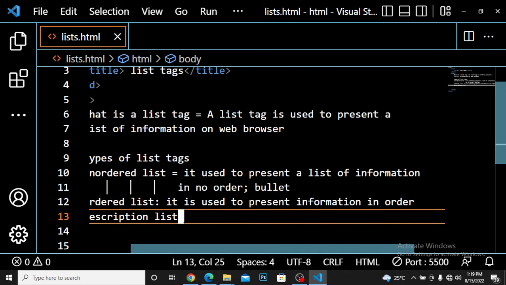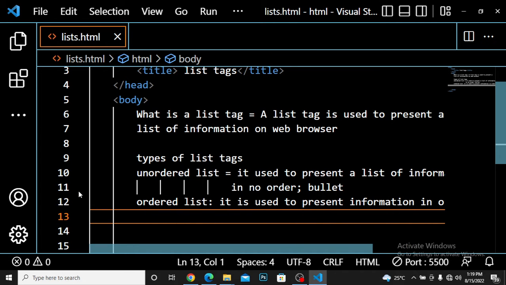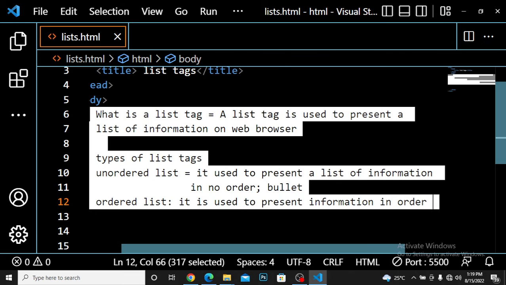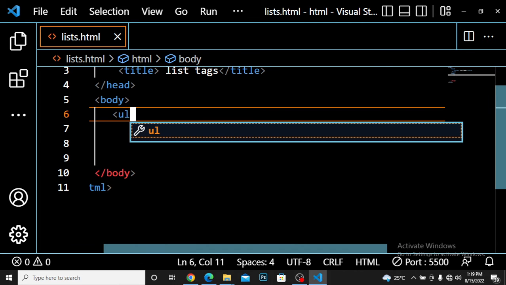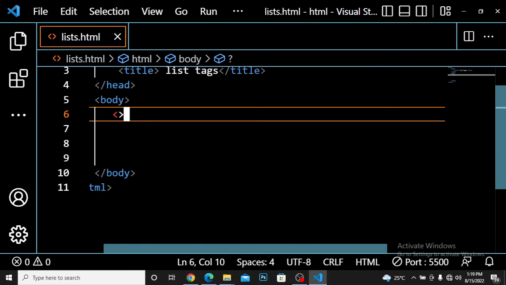So I'm going to get rid of all this. This is a form of test that I use. So first of all we look at the unordered list. An unordered list is represented by this. This is your open tag.